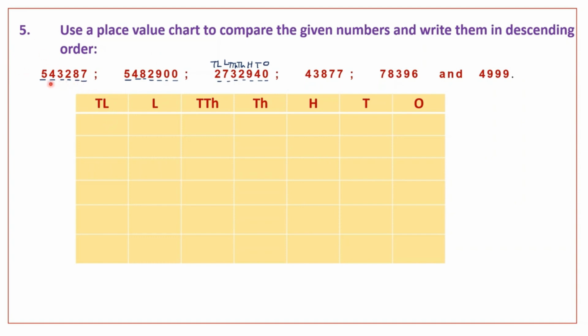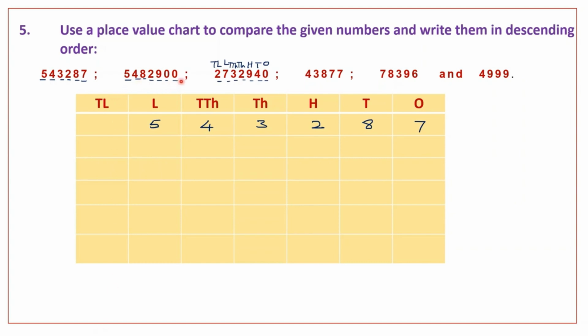So where do we put these digits? Let's begin by saying the places of these. Ones, tens, hundreds, thousands, 10,000s, lakh. So 5 should come in the lakhs column. So let's write 5 in the lakhs column, and all the other digits you can write next to it. So 4, 3, 2, 8 and 7. You just have to get this first digit and all the other digits will follow.